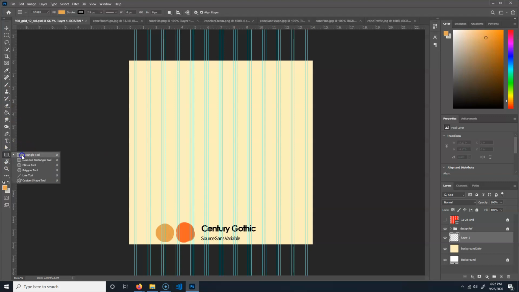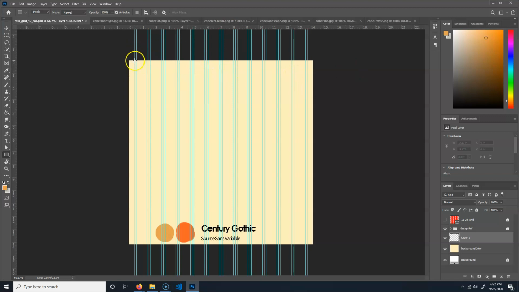Now again, it might have one of these other ones, so you just click and hold and make sure it's on rectangle. All right, so once I have that, I'm going to go up here and make it pixels. We don't want to do paths because then we have shapes and stuff and it just gets a little bit weirder. So we should have that color selected, and we're just using pixels. All right, now let's do this.